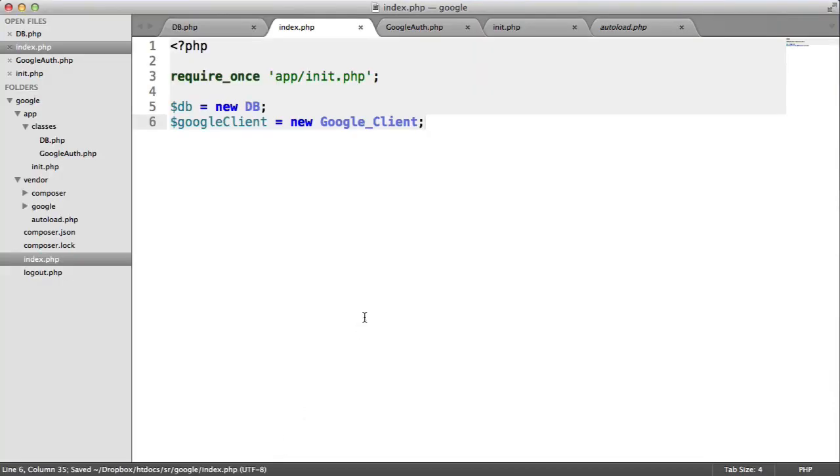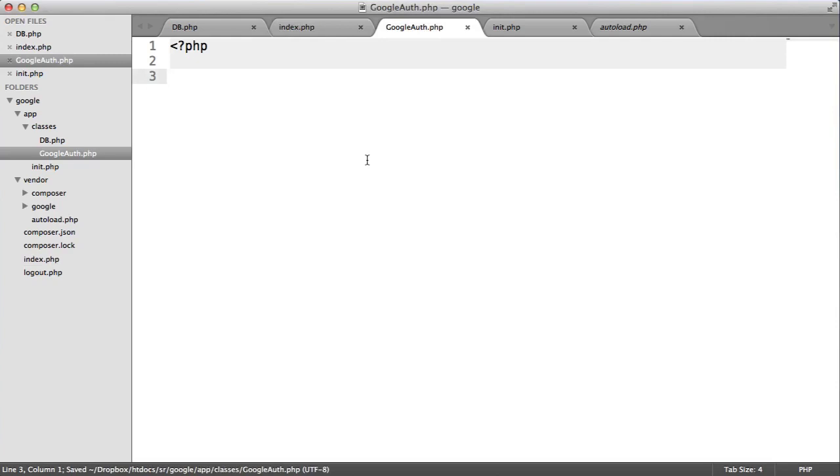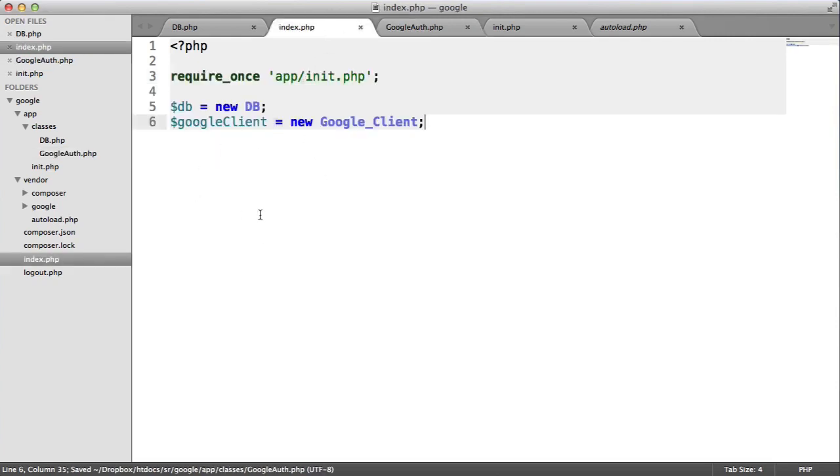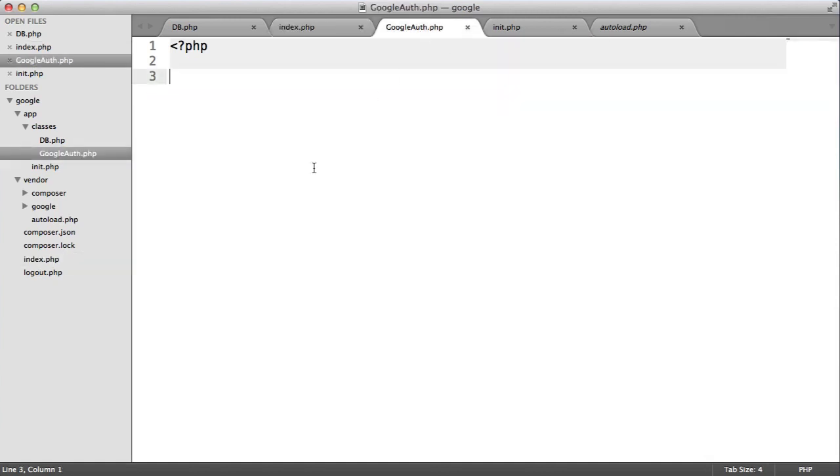Cool. So now we'll start to build our Google Auth class, so we can actually instantiate our Google Auth class here and start to use methods like checking if the token exists to get our authentication URL. And we saw that earlier when we clicked through using the login button. So inside of Google Auth, let's start to define this class out now. So I've just called this Google Auth, pretty straightforward.